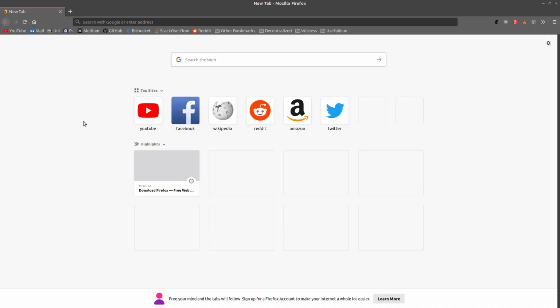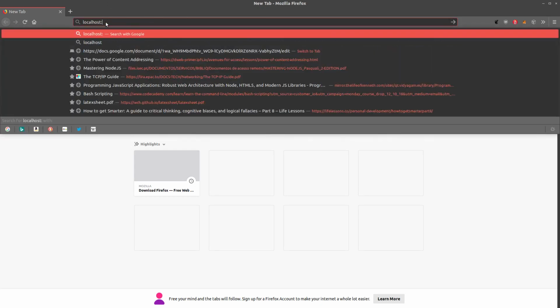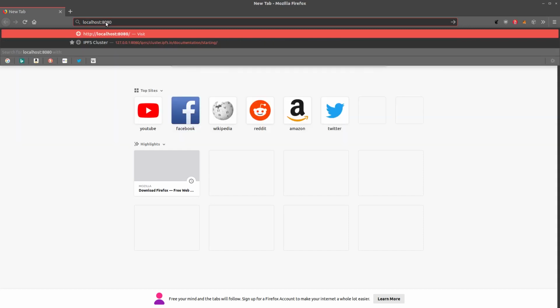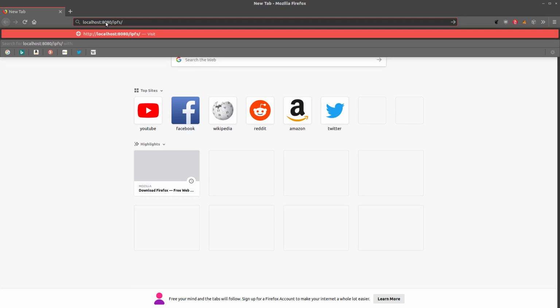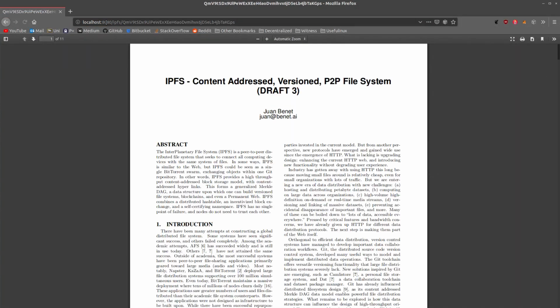The next and arguably better way to get the file is through your node's HTTP gateway. So the gateway is listening on localhost on port 8080, so localhost:8080. And a valid URL looks like this. You add the method you're requesting the content by, which will either be IPFS or IPNS, which is the InterPlanetary Name System, which I'll talk about later. And then you add the hash. So in our case, we'll be using IPFS and then the hash. And it now retrieves it through the gateway of our node.